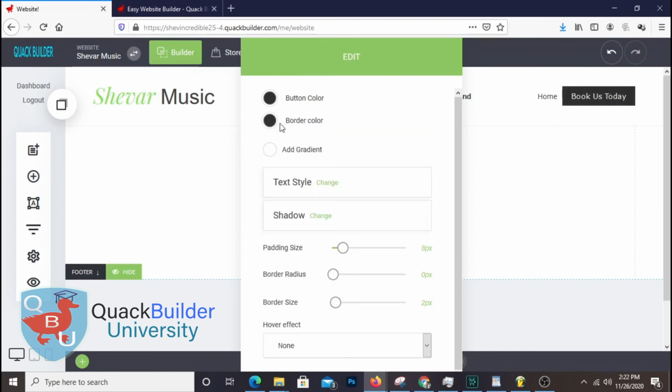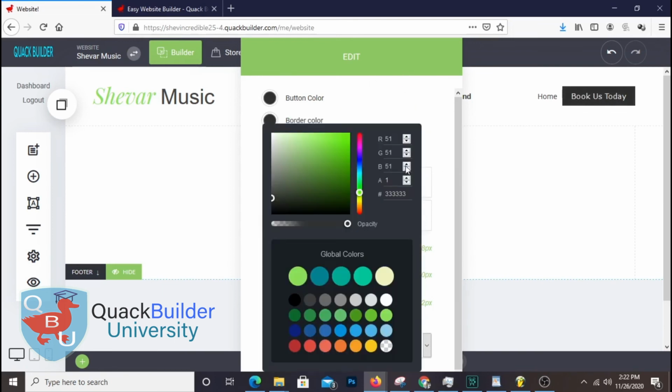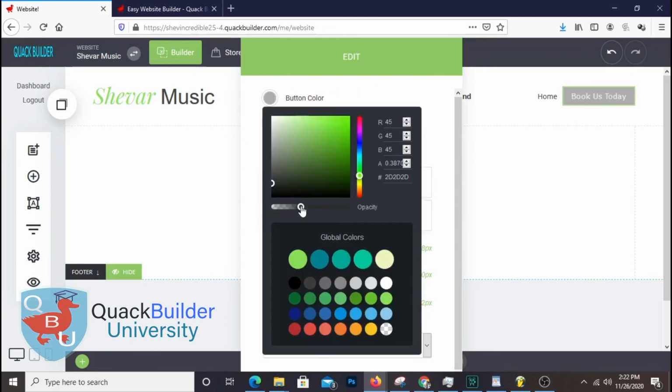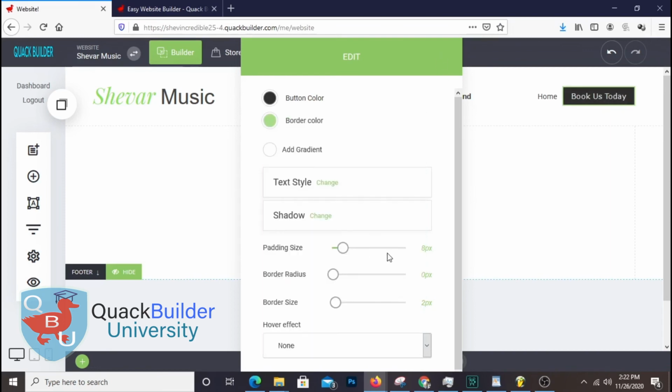Okay, and then I think the border, I'm just gonna make it have a little different color, like a greenish color, so they can know it stands out. And I'm just gonna fade this out a little bit and see what happens. I like it when it's more black. Okay, and I'm just gonna make it smaller too. Okay, smaller, just like that.